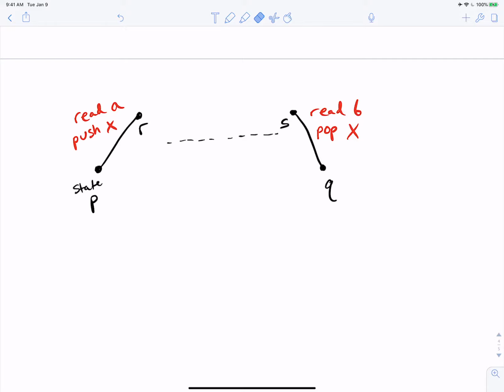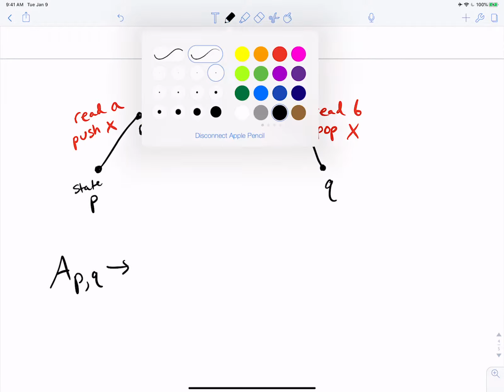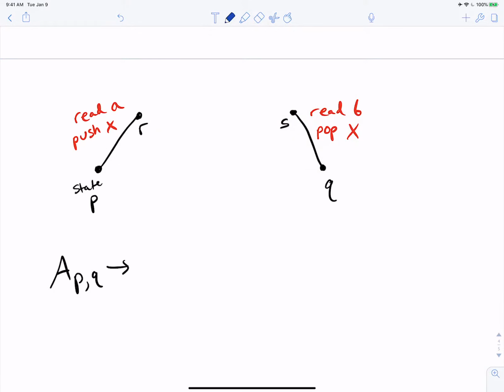So let's see. What is our goal? We're going from state P to state Q. That's our goal, so we of course want to generate A_PQ. How do we get there? Remember, it's a singular mountain, supposing. So it looks to me like if I can solve the problem of going from R to S, I could solve the problem of going from P to Q. Yeah, because they just involve two other transitions.